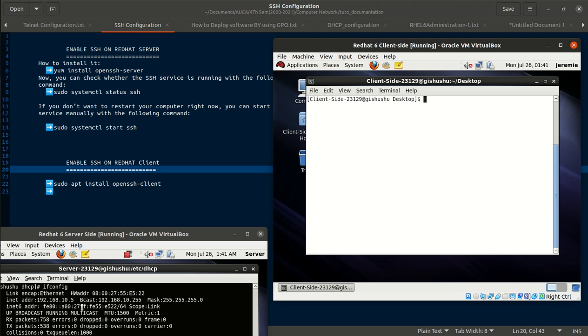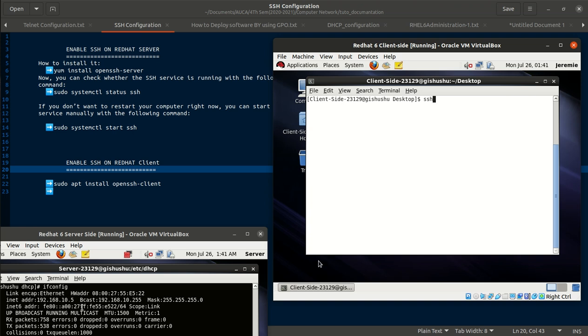We try to do the installation. We want to see the reason why we aren't able to SSH to our server. Okay, I remember the reason why.